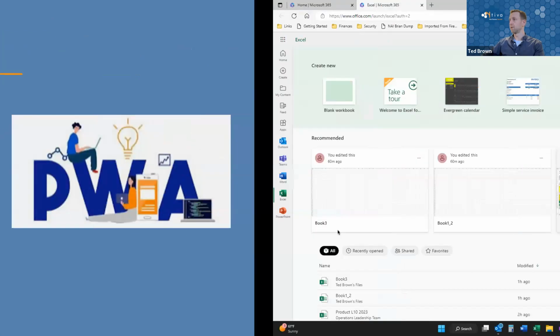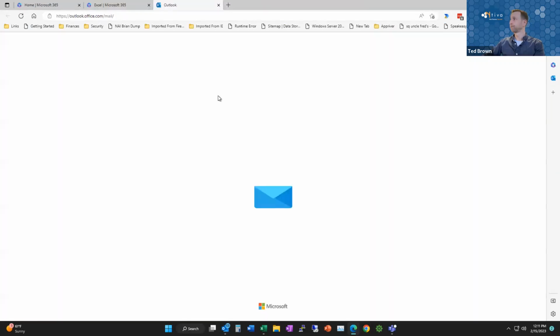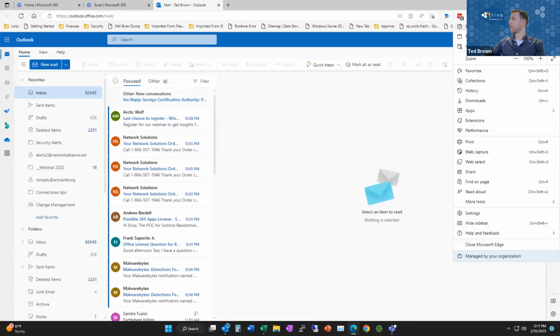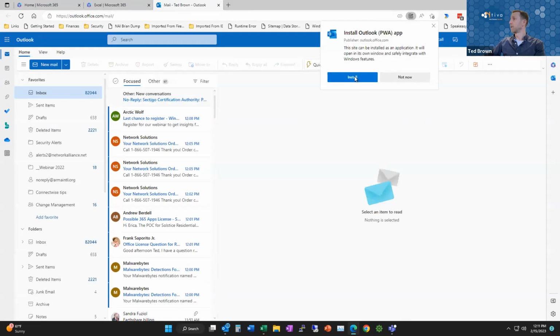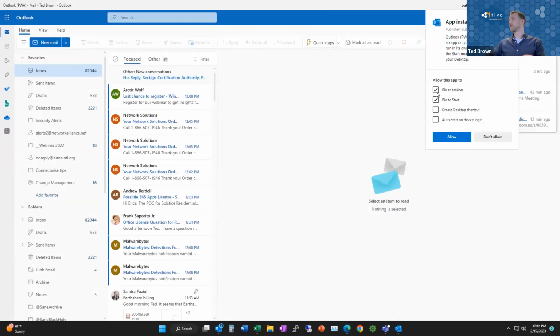So for this, let me come back across. I'm going to go ahead and say, hey, I want to make a progressive web application for my Outlook. So I'm going to jump up into Outlook right here, open this up. And then at the top here, I'm going to click on the options settings at the top, applications, and go to install. I'm going to go ahead and install the PWA application. And it'll come up with some options in a second. What do I want to do with this application I'm installing from Progressive Web Applications?